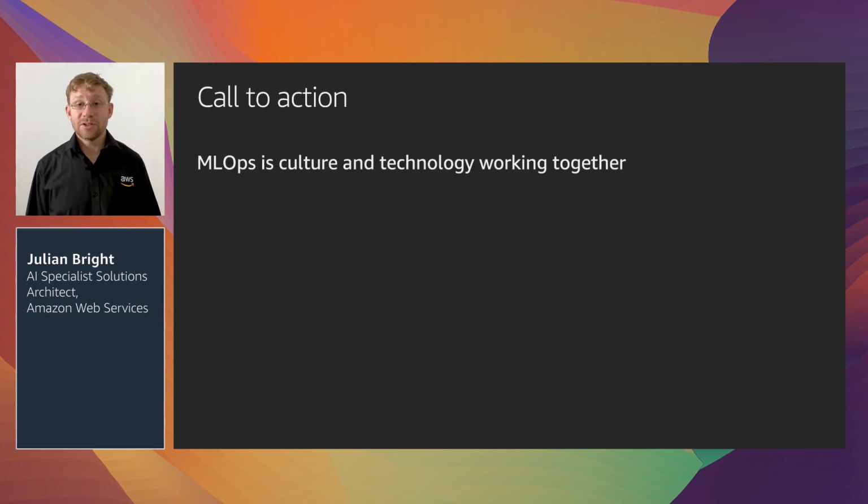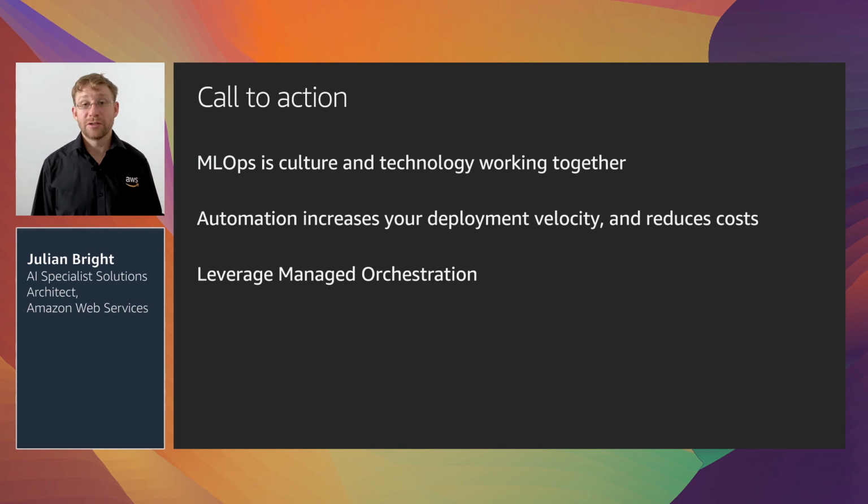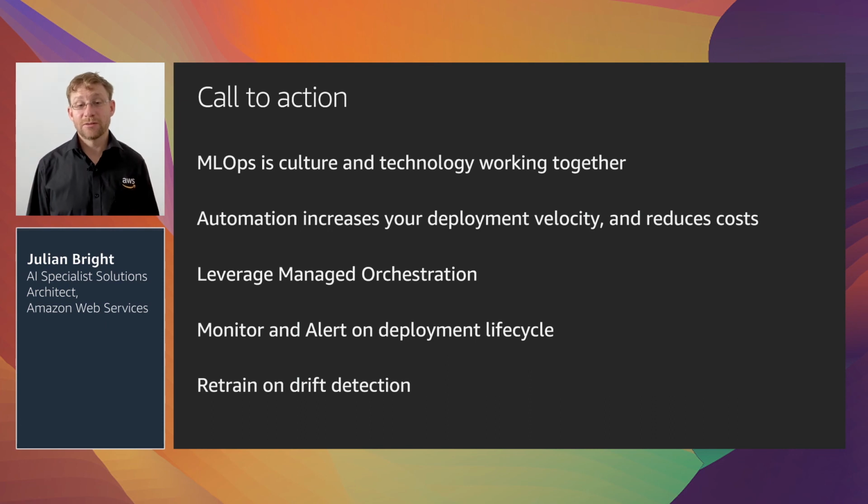Great. So just to summarize, I'd like to reinforce the fact that MLOps, DevOps for data science, is really a culture and technology working together. By using automation, you increase your deployment velocity, reduce costs, and help bridge the gap between some of those different roles in the team. By leveraging managed orchestration, you can have seamless pipelines that will automatically trigger and be very low effort to manage. By adding monitoring and alerting on different development life cycles, you can do things like retrain on drift detection or take other actions.